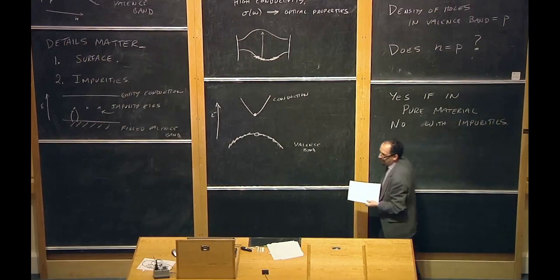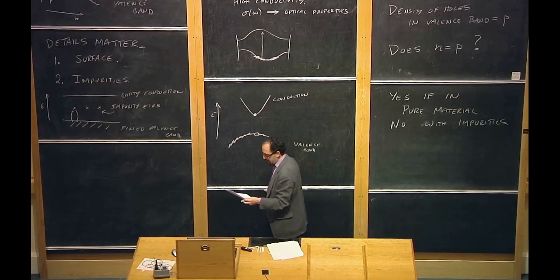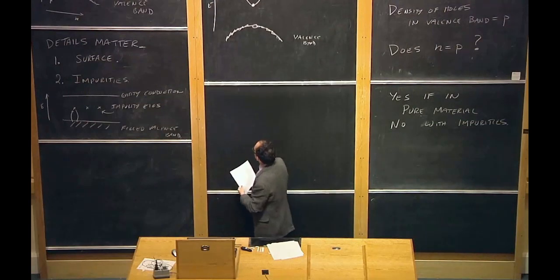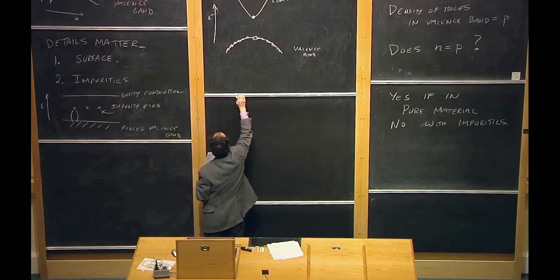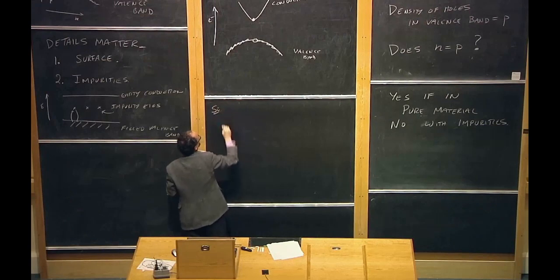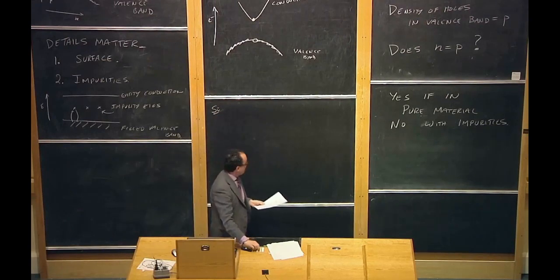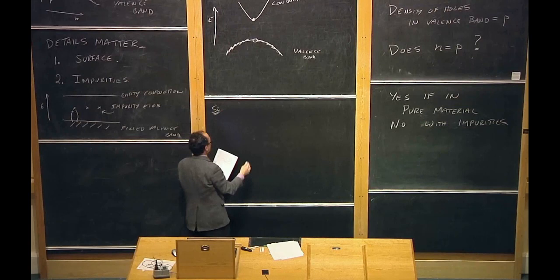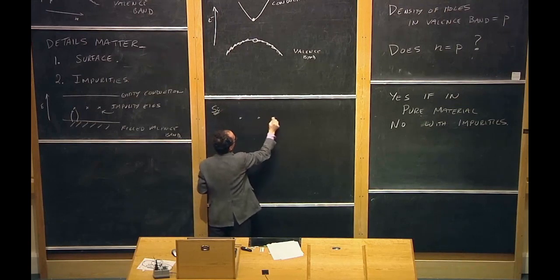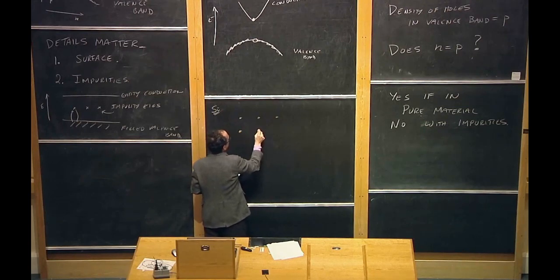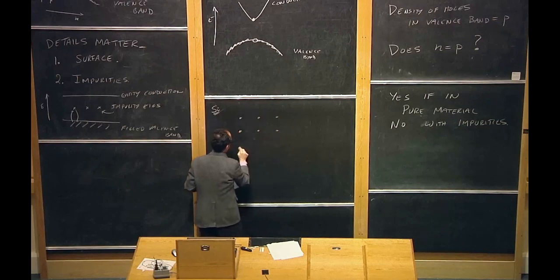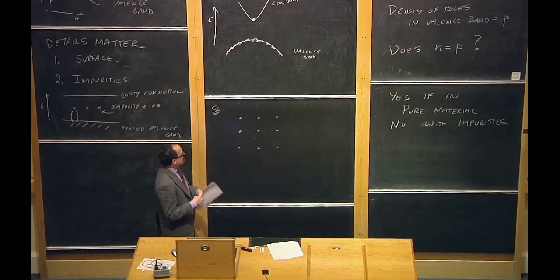So we have to think about how impurities change the story here. Let's consider the world's most important semiconductor, silicon. Silicon is what all electronics more or less are made out of. I'm going to draw it as a square lattice, even though it's not. It's an FCC lattice with a basis, but just for figurative purposes, we'll draw it as a square lattice here. These are all silicon atoms.